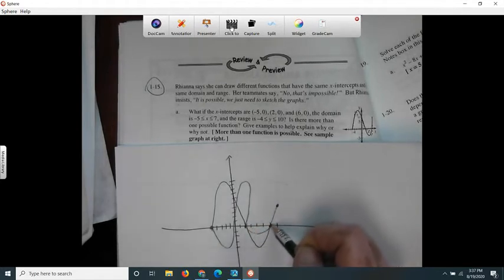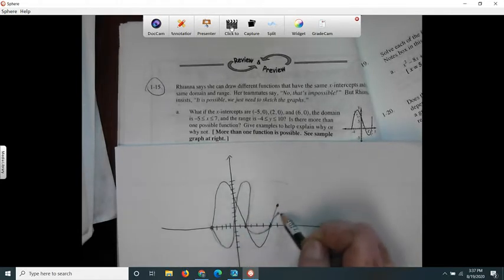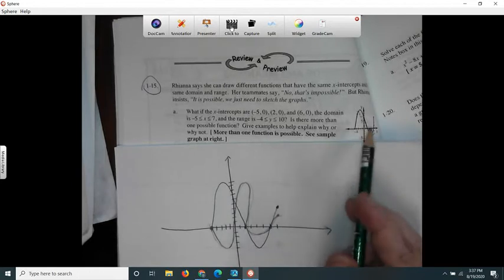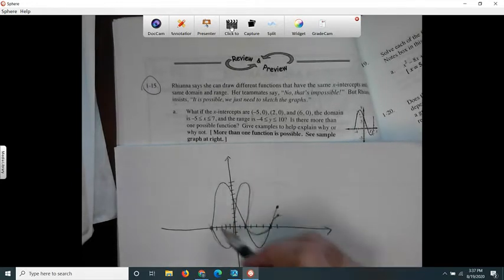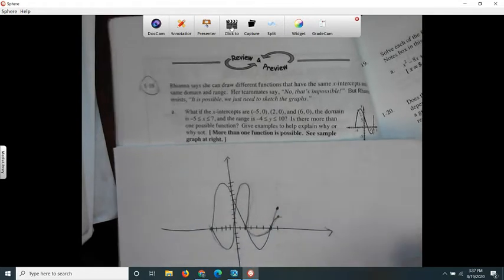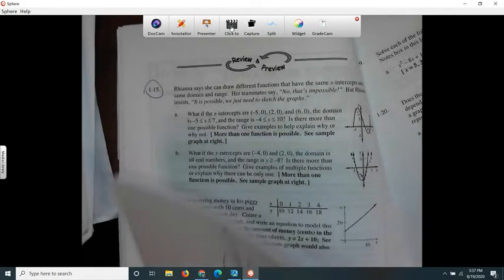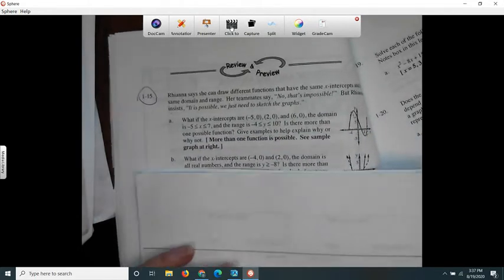It has to hit that and go like that. Right? I mean, there's an endless amount of ways that you could draw this. I hope that's not too confusing, but that is the answer. Let's look at the next one.